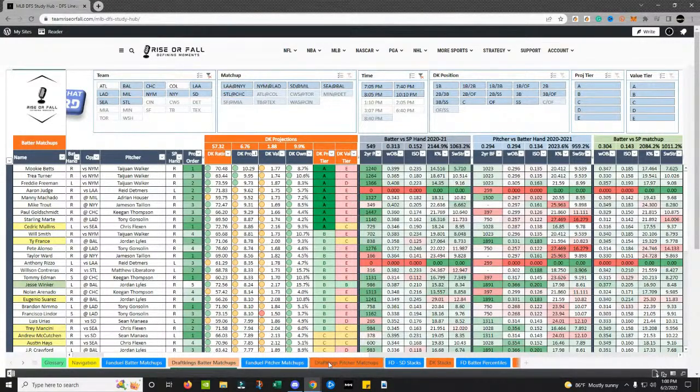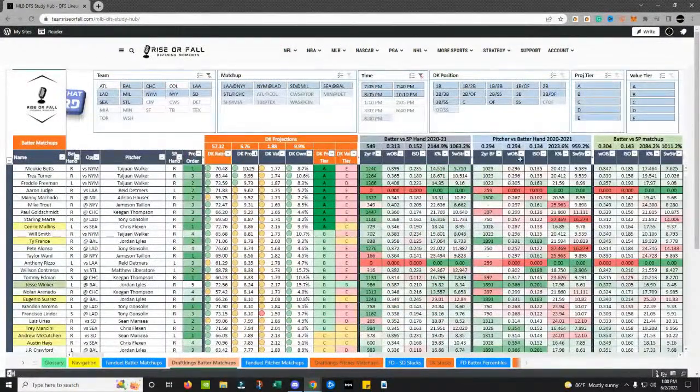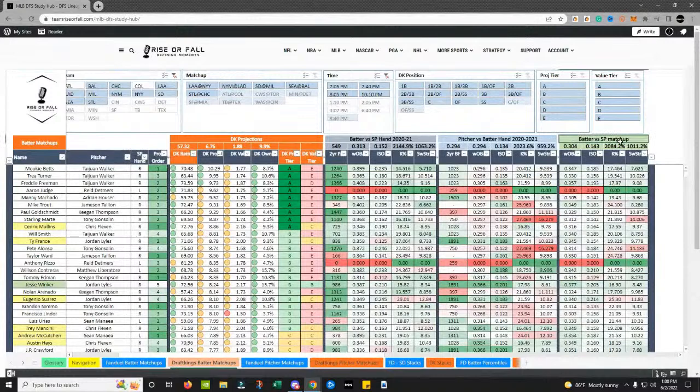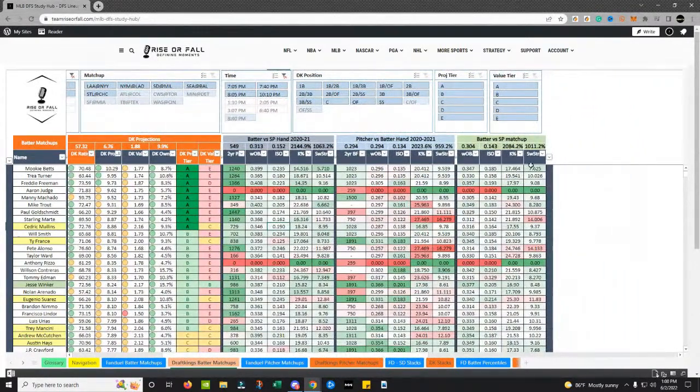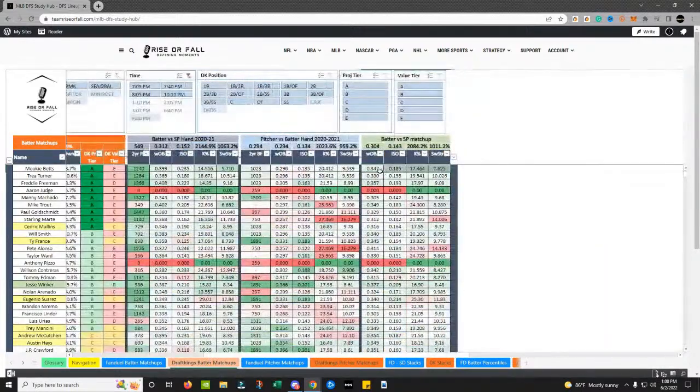All right. So then you go over to the pitcher matchups. And, by the way, if you didn't want to rely on the model and you wanted to do the research, well, then go for it. I suggest, honestly, just using the batter versus starting pitcher matchup and not even caring about this 2-year data stuff. Just come over here, look at this right here. You can see the splits matchup. So here's not just Mookie's splits against, I'm assuming, a right-handed pitcher, yeah, Tijuan Walker, but it's also combined with Walker's splits against righties. And this is the culminating numbers between the two.